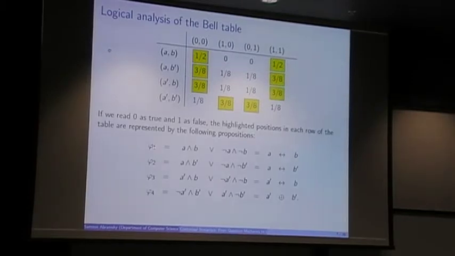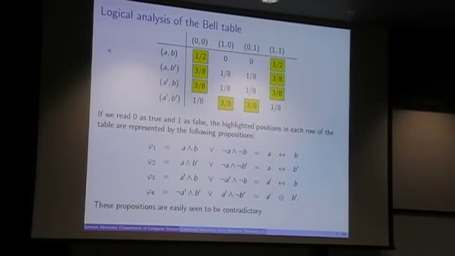So here are the formulas. The first one is on the first row. It's written about the variables A and B. And it's saying that they get the same truth value, so either both 0 or both 1, which is expressed logically by the if and only if. And similarly for the second and third rows. Okay, we get these things here. And on the fourth row, we have the event which is when the variables, in this case A prime and B prime, get opposite values. And this is just the exclusive OR of those two variables. So those are four formulas.